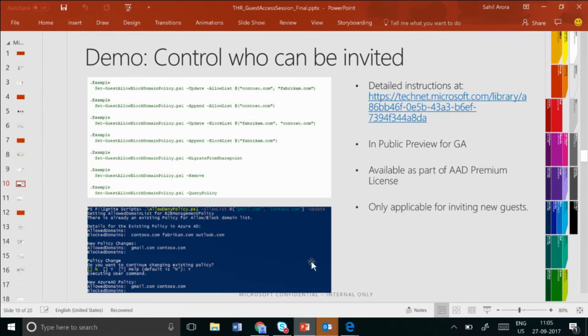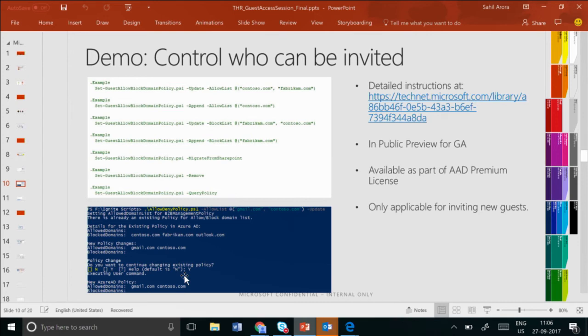And to make your life easier, we have provided this Microsoft signed version of script, which is AllowedIPolicy.ps1, which is available to download at TechNet. And with a single cmdlet line, you can actually configure either allow list or block list for your tenant. For example, here I'm just enabling an allow list for this tenant, and I'm specifying gmail.com and contoso.com as allow list. And with this single command, I'm able to configure this policy.